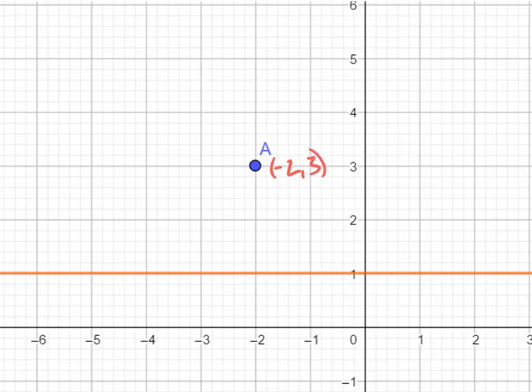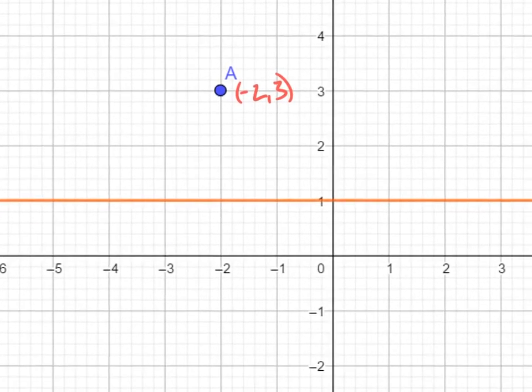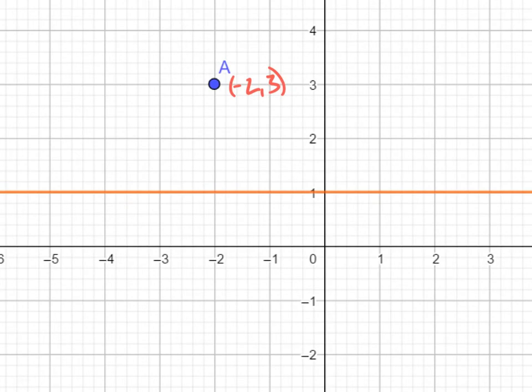On these problems, at least in the quiz, you're going to see that they don't actually give you an image of these, which complicates the matter more, but not too much more, because if you watch what I do here visually, it'll make sense as to what you need to do when you don't have a graph. At least that's my hope in the end. So the line here that we're dealing with, that orange line, is y equals 1. And why do I know it's y equals 1?